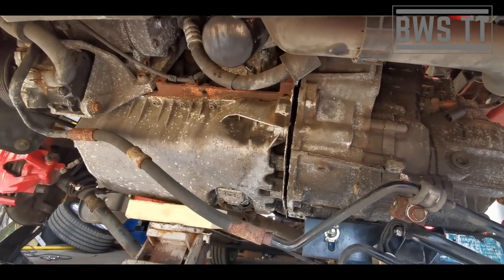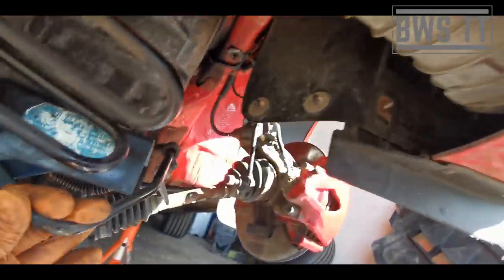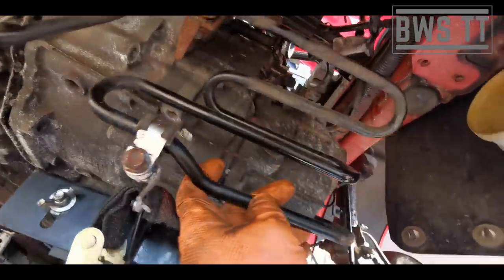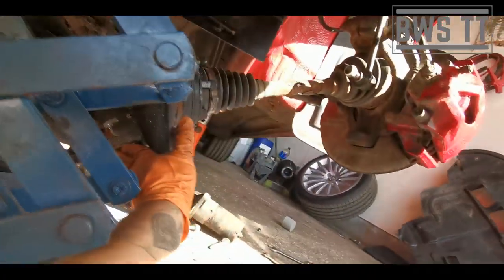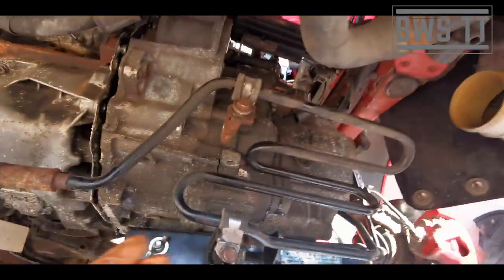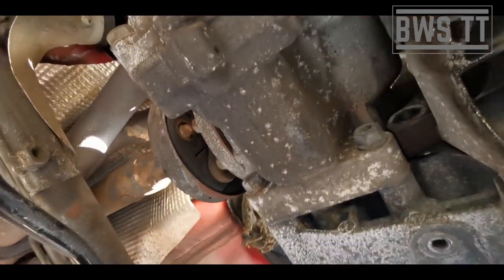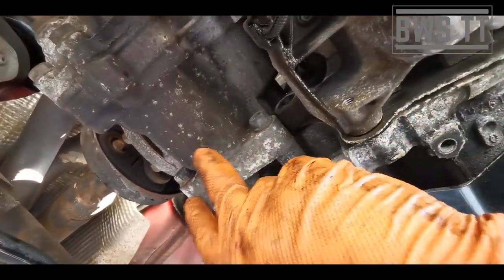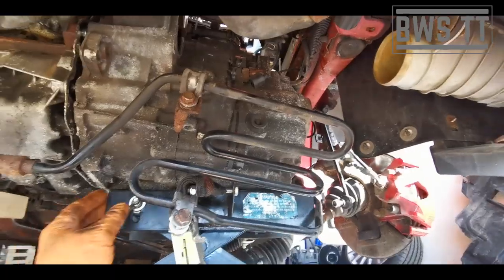So now we've got to lower the engine a bit because the gearbox has got to get past the chassis leg there. Now this part of steering line here, we're going to work around it, and this is going to go over the top of the box as it comes away. And the other power steering line is going to fold back on itself and stay over here out of the way. And then as we lower the whole thing, I'm going to have to wiggle it to get the transfer box past that part of the engine that I showed you earlier that's going to cause the issues, past that notch there. So, yeah, past here. So we've got to wiggle the transfer box that way to get it off. So I'll attempt to catch this on camera.